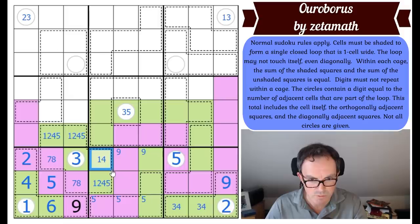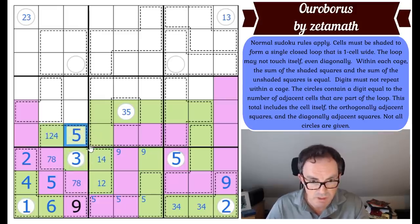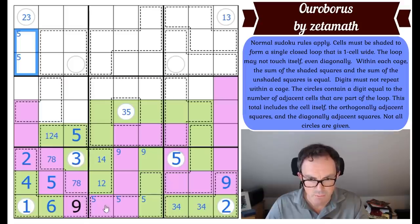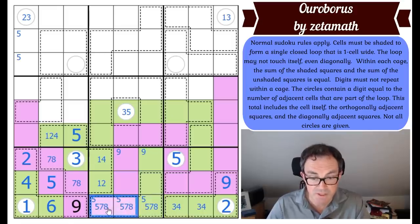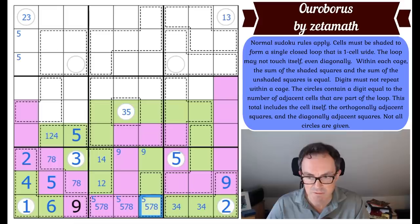Two is not there anymore. Four is not here. There's only one place five can go in this cage — it's got to be there. So there's a five up there. Now we know those three squares are five, seven, and eight in some order. If this is seven and eight, those two squares have to add up to 15, which is impossible — we can't use six-nine and can't repeat seven-eight. So there must be a five in this domino, meaning there is no five in this cell.